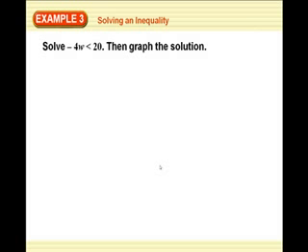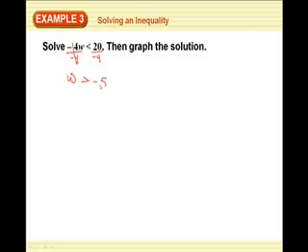Okay, solving an inequality. Now, in this case right here, if you say it out loud, it's negative 4 times w. Well, what's the opposite of timesing by negative 4? It's to divide by negative 4. So those cancel out. Now, here's just a special little rule, and it's written over on the side. I don't remember if we've done these before, but over on the side on example number 3, it says avoid errors. Don't forget to reverse the inequality when you multiply or divide each side of an inequality by a negative number. Negatives do funny things to inequalities, so you have to flip the sign whenever you solve it by a negative.